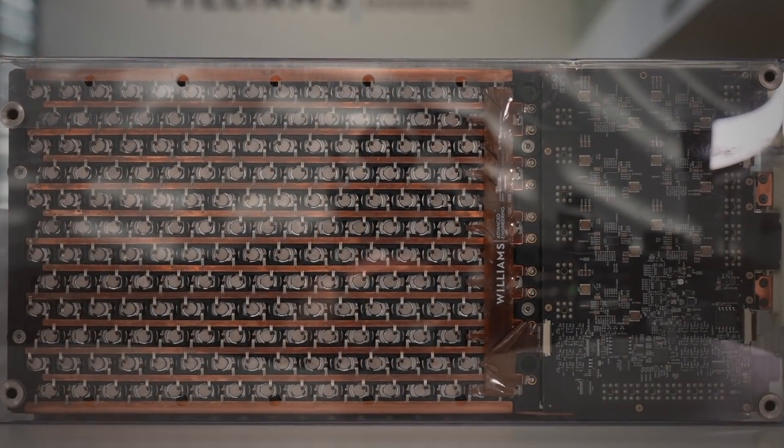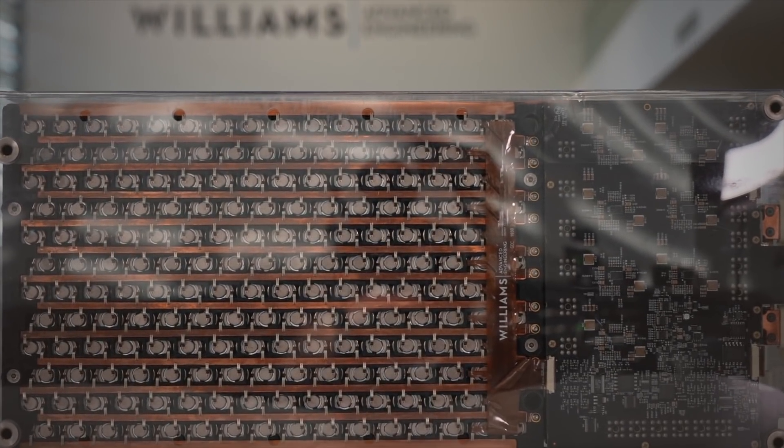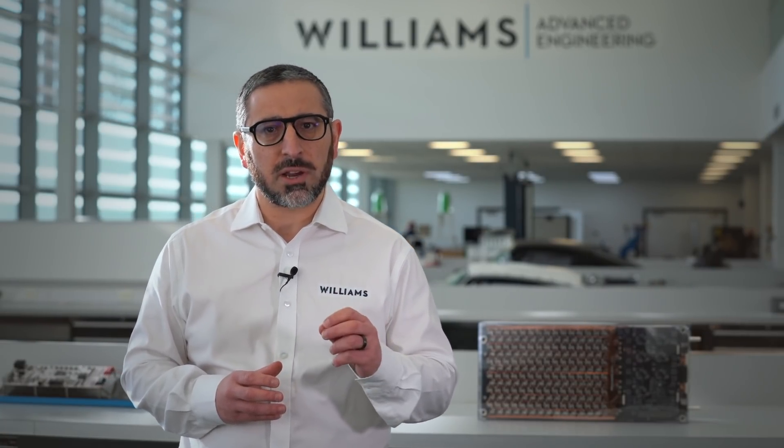WAE's role has been focused on developing the state-of-the-art battery system that will set a new standard in performance, range and weight for electric motorcycles. In regards to the levels of power, torque and battery system integration, this will be unrivalled in the market. We see this as a unique project that will bring together the best of British technology. Existing electric motorcycle technology means performance is currently compromised at low levels of battery charge. But with our next generation new battery module technology, we intend to deliver a lightweight, compact solution to give the rider all of the performance, all of the time, regardless of battery charge and, importantly, class-leading range.